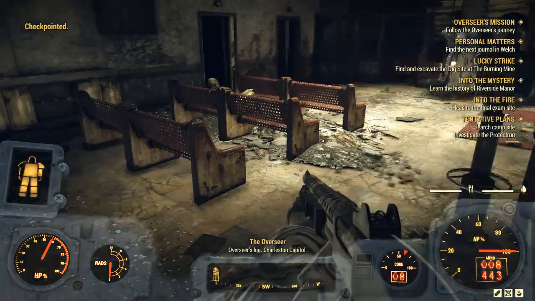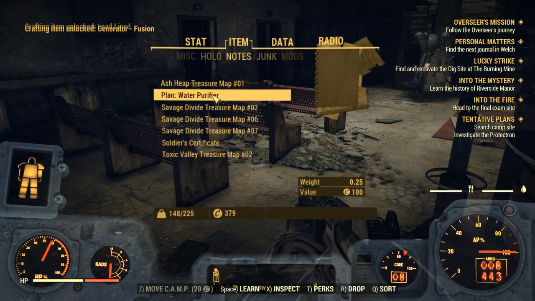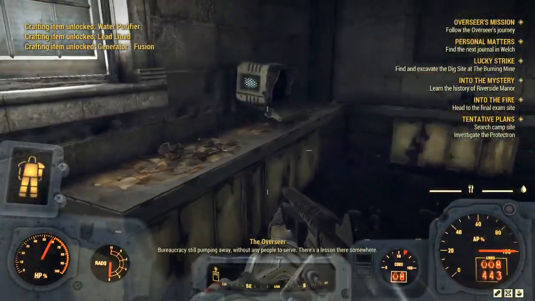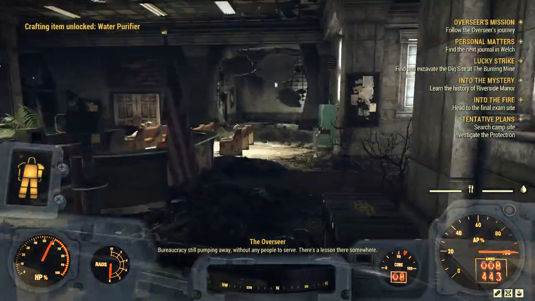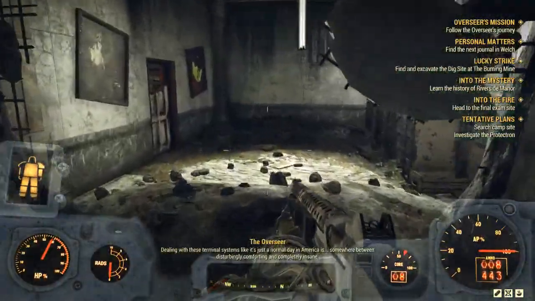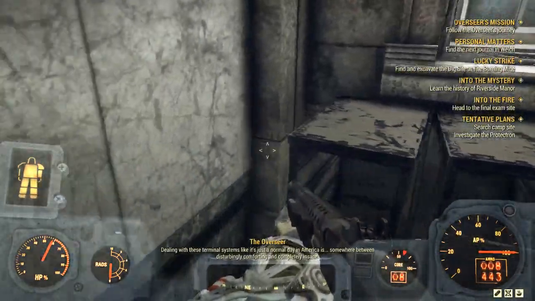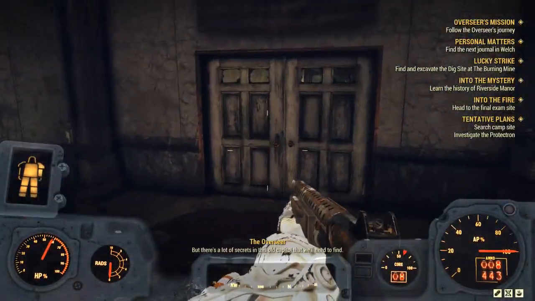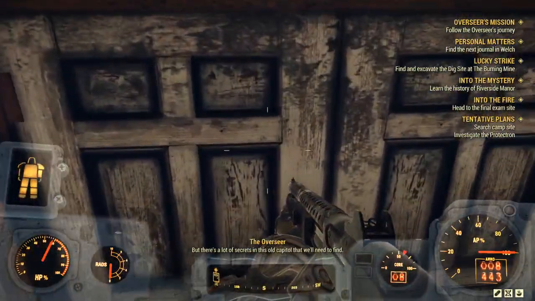Overseer's log, Charleston Capital. If automation still rules West Virginia, then Charleston fusion is the generator heart of the machine. Bureaucracy still pumping away without any people to serve. There's a lesson there somewhere. Dealing with these terminal systems like it's just a normal day in America is somewhere between disturbingly comforting and completely insane. But there's a lot of secrets in this old capital that we'll need to find.